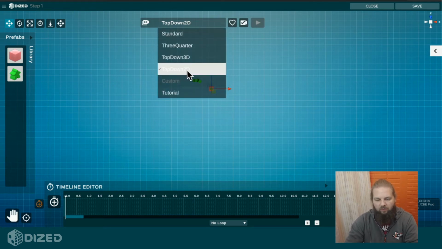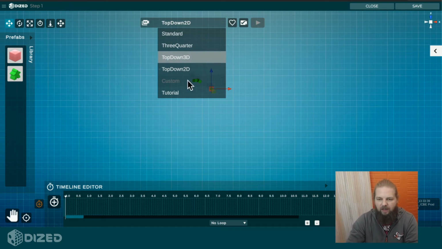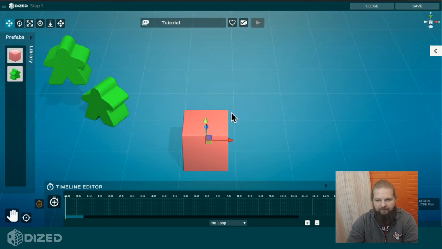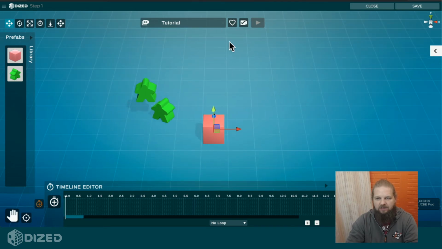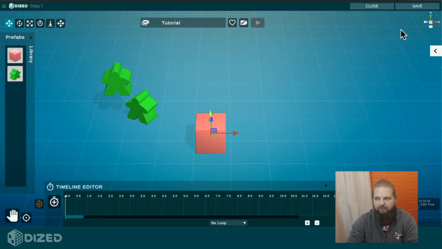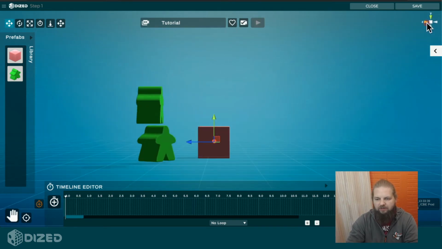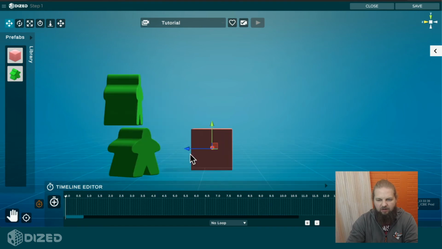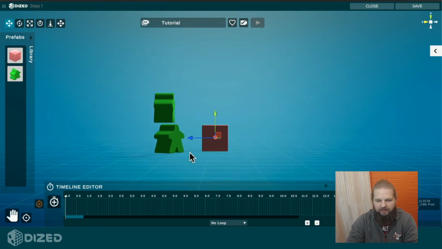Without perspective means orthographic view, which means that all the objects are always the same size, no matter how far they are from the viewer, so from the camera. And then I can jump into my tutorial camera, which I have set to be here. This allows me to set a custom camera angle. So for example, let me click here to take a side view of the objects. Now this is a side view with perspective. You can see when I zoom out, things get bigger and smaller depending on how far I am.